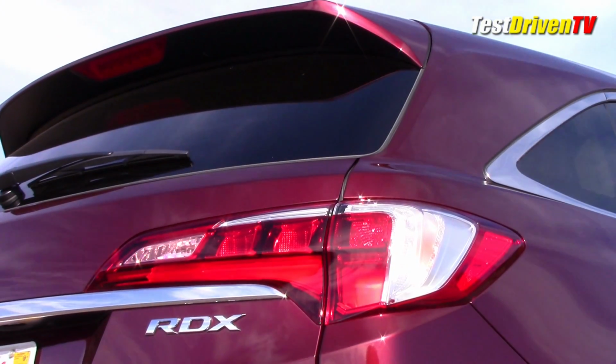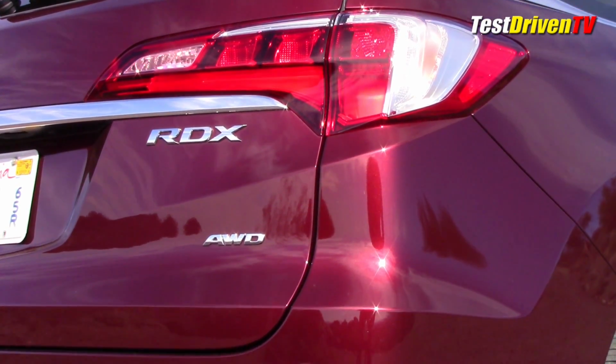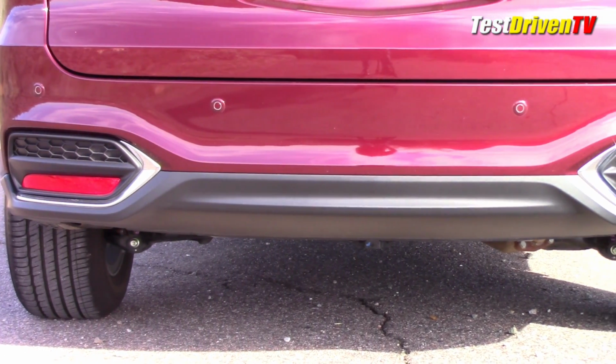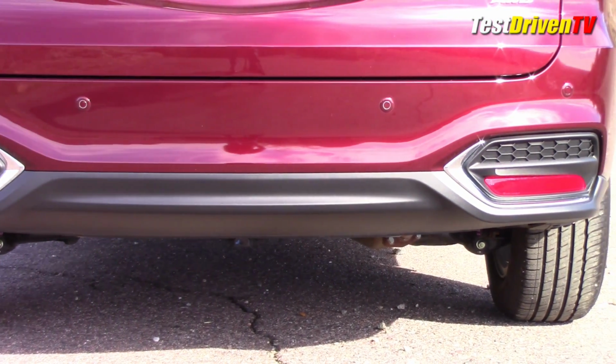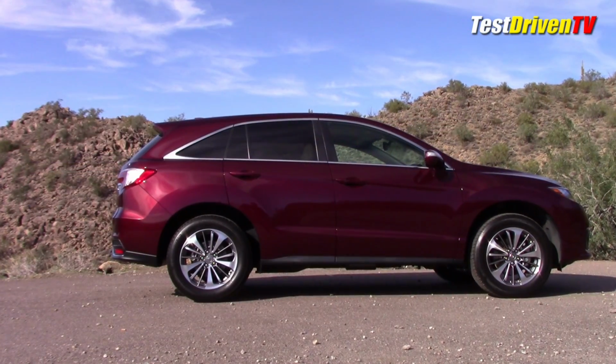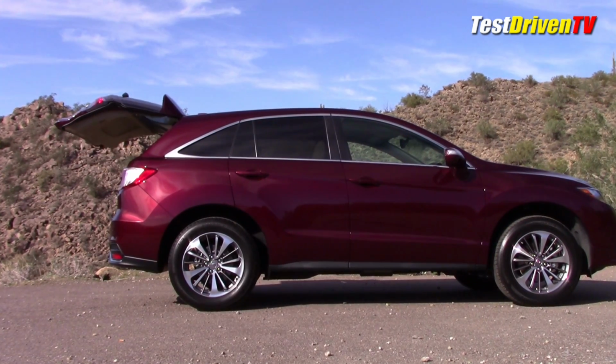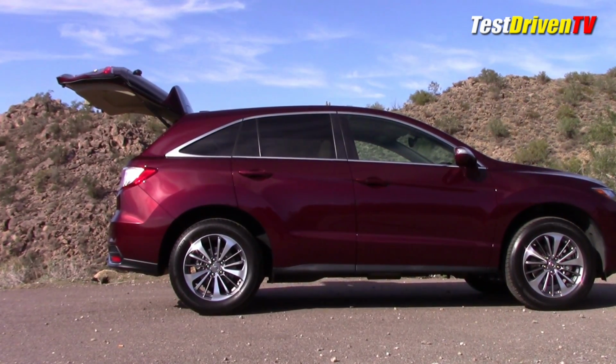At the rear, the view remains largely the same except for the new tail lamps, and looking at the rear fascia, Acura doesn't brandish big exhaust tips to emphasize performance like most brands, instead using trim elements that mimic them. The rear liftgate is power operated either with the key fob or a button on the dash, a standard feature even with the base model.